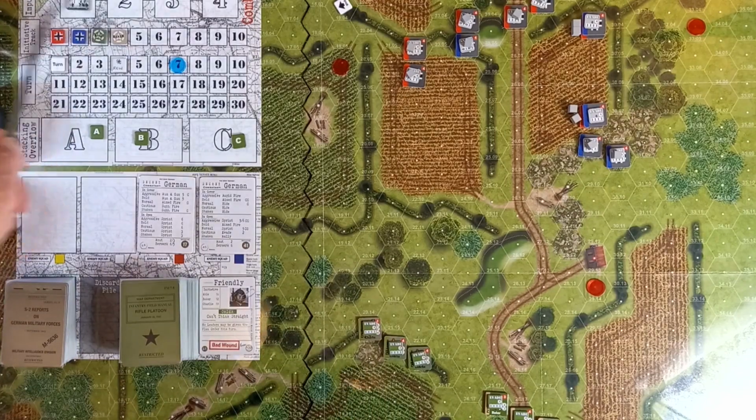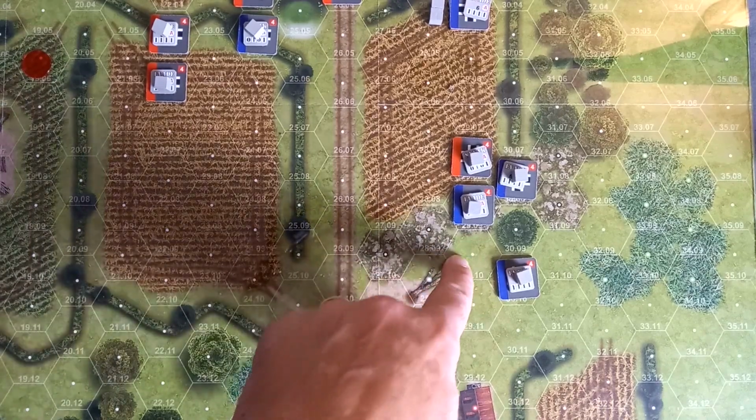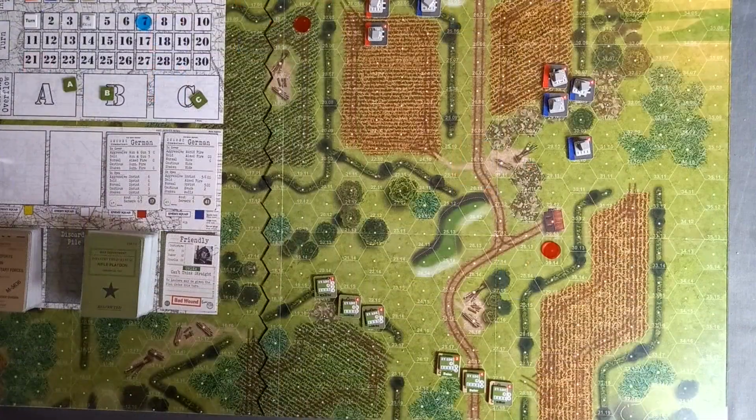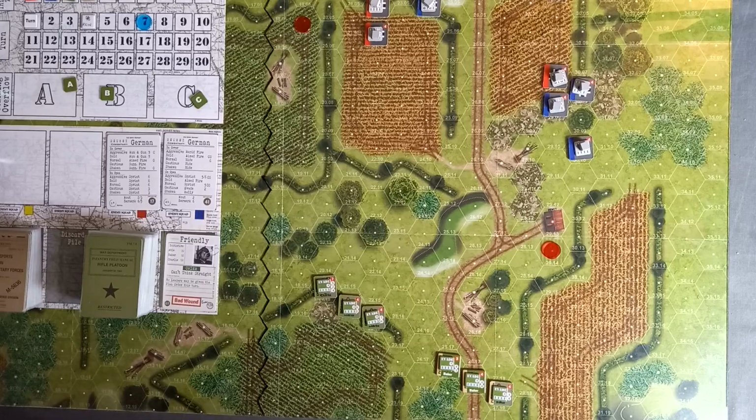Charlie, followed by Baker. Yes, as I mentioned in the comment just a second ago, I got distracted and completely messed up the last couple of units. This is now how it should be. And as you can see, they still don't have any line of sight to the two teams of Americans. So once again, sorry about that. Back to the video.